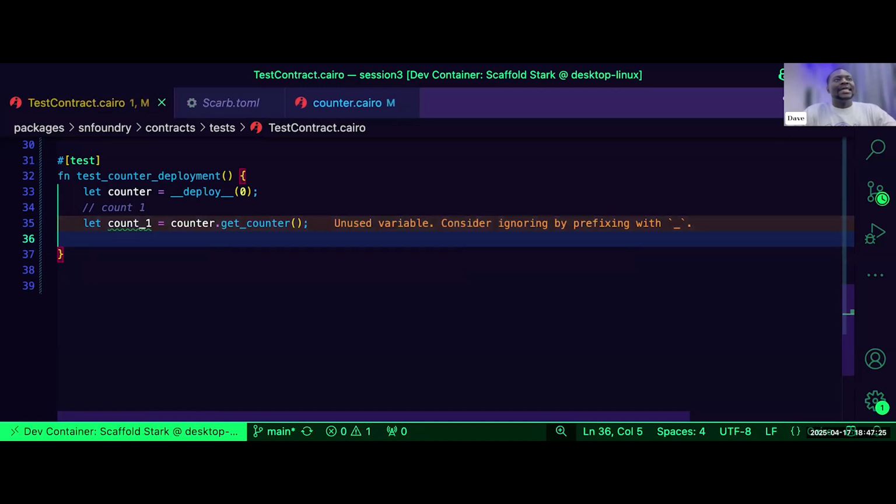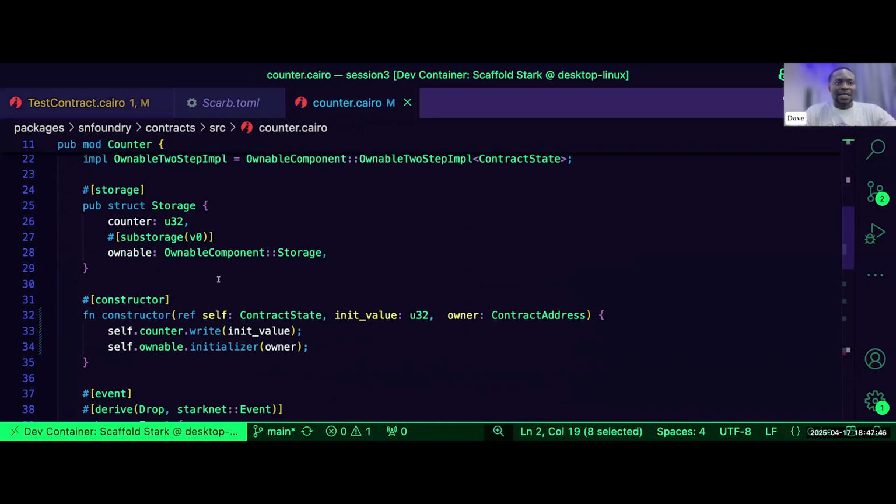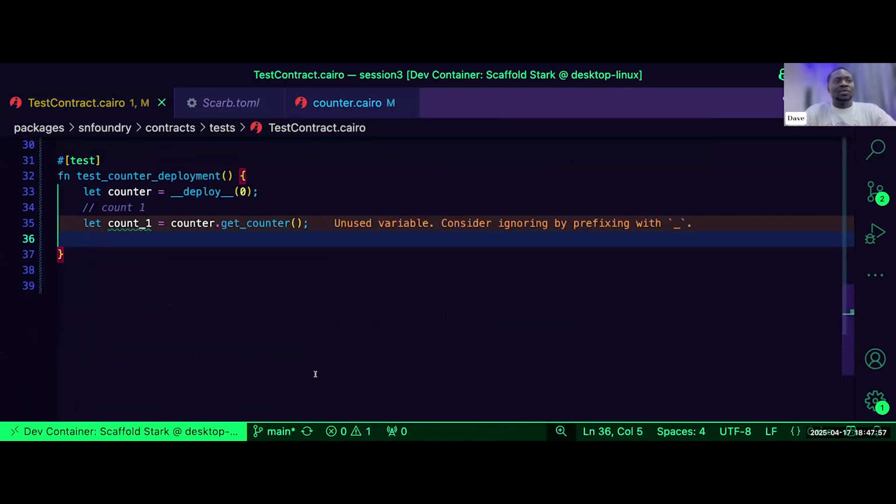This is the meat of testing. Testing is not valid without an assert keyword. The assert keyword is what we're going to use to validate all of the variables and the state change that we make from time to time in our tests, right? In our case here, the default value upon deployment of this contract is 0, or anything we pass in here. And the ownable initializer will initialize to any argument we pass in our constructor, right? So that's what we want to test.